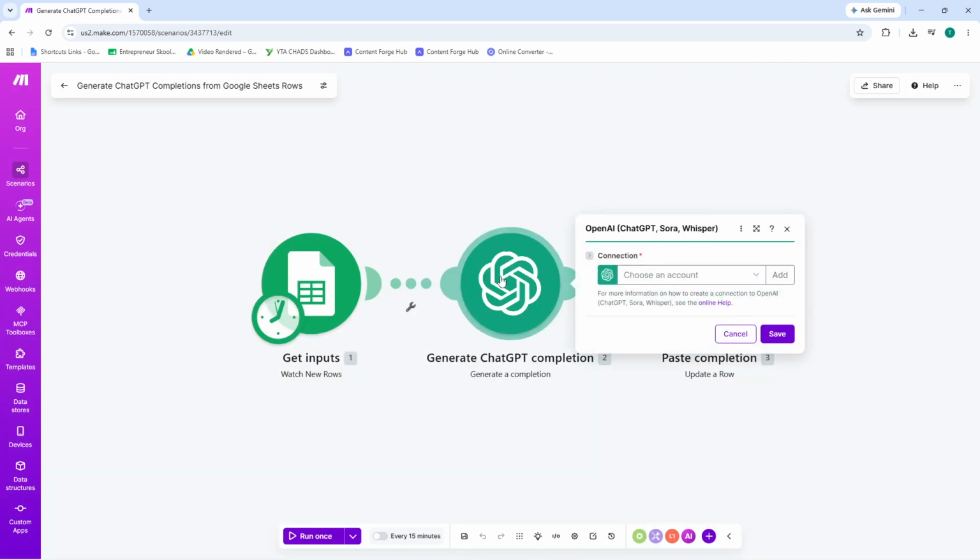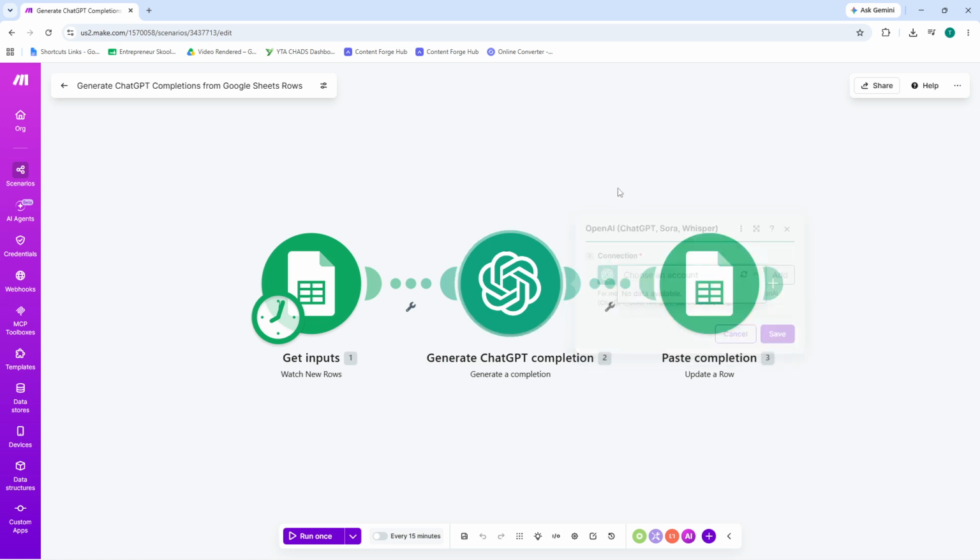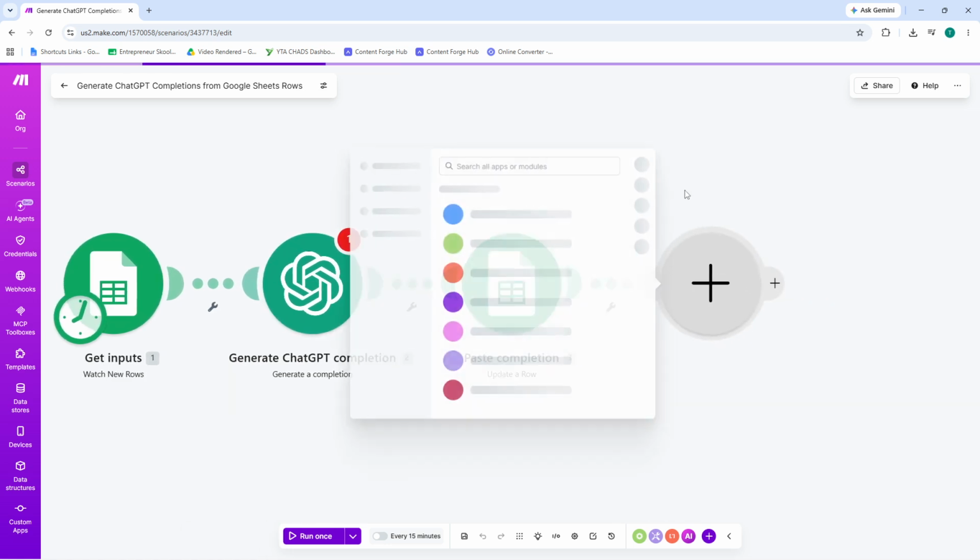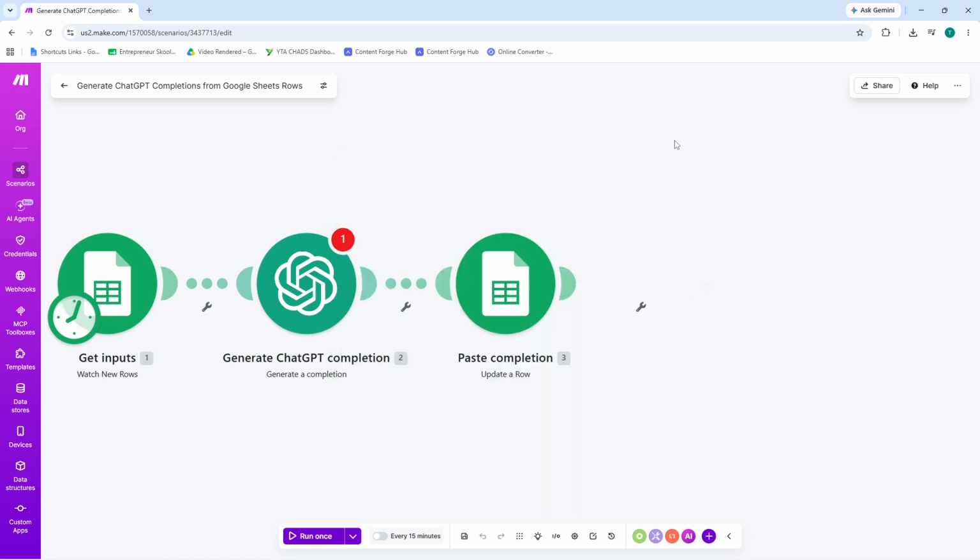This is the editor where you can see every module and connection in your workflow. Before you turn anything on, it's smart to verify the configuration. Check that all modules are configured correctly, that your connections are active and authorized, and that no errors are displayed. A quick review here can save you from unexpected hiccups later. If you've made any recent edits to the scenario, now is the time to click the Save button. You don't want to lose any changes when you switch things on.